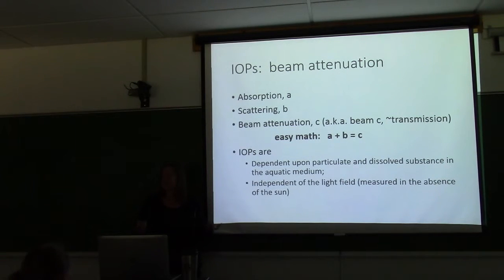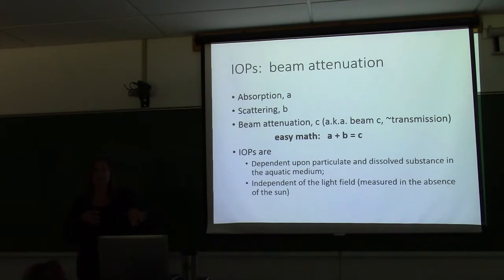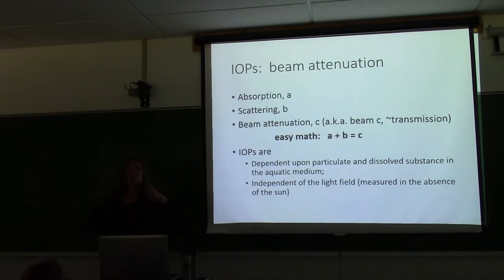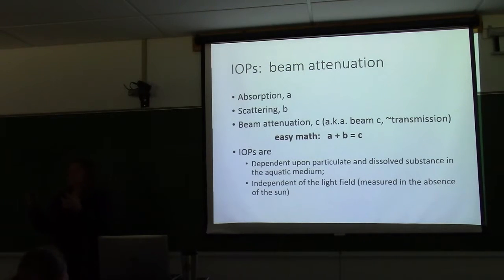And people always say, what do you mean by that? And what I mean by that is when we measure them, we block out the sunlight. If you're trying to measure the IOPs, you don't want the sun anywhere in your measurements because you're providing a light source and you don't want the sun to be contaminating your signal. And you can measure IOPs with an instrument in the water, or you can take the water out of the ocean and bring it into your lab and measure the exact same optical property as you measured in the ocean. Because the property that you're measuring is inherent to the water and has nothing to do with where that water is, as long as you haven't changed the water in the process of putting it in the lab.